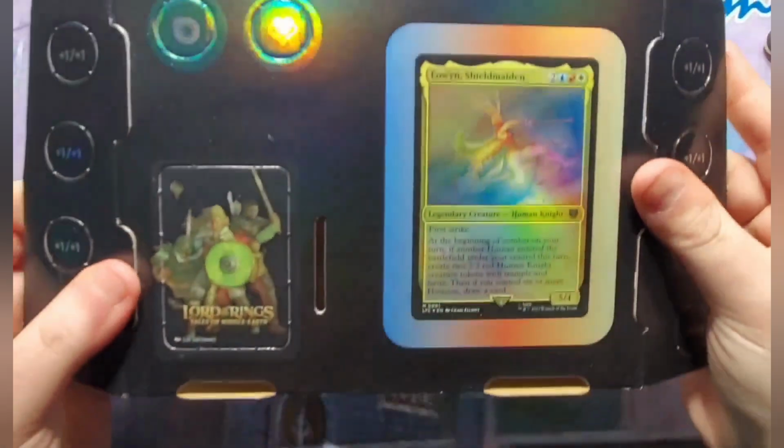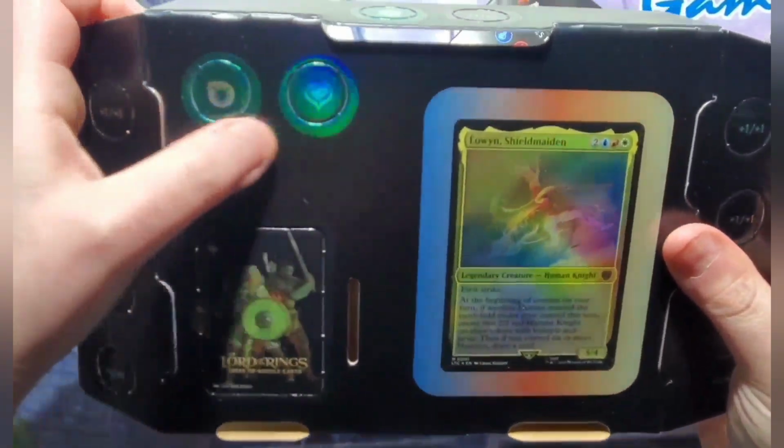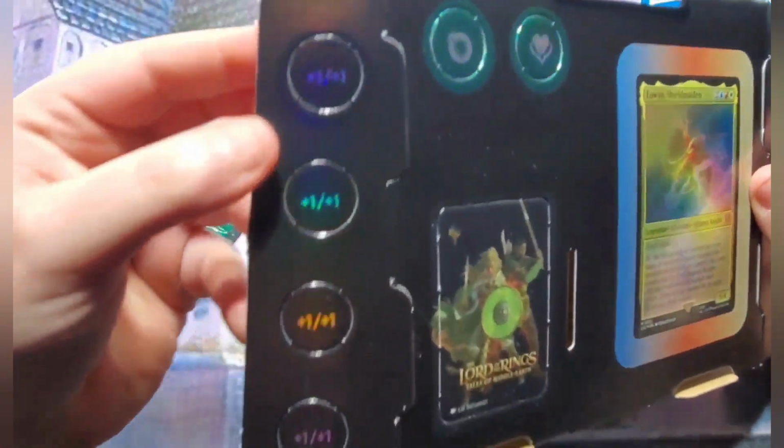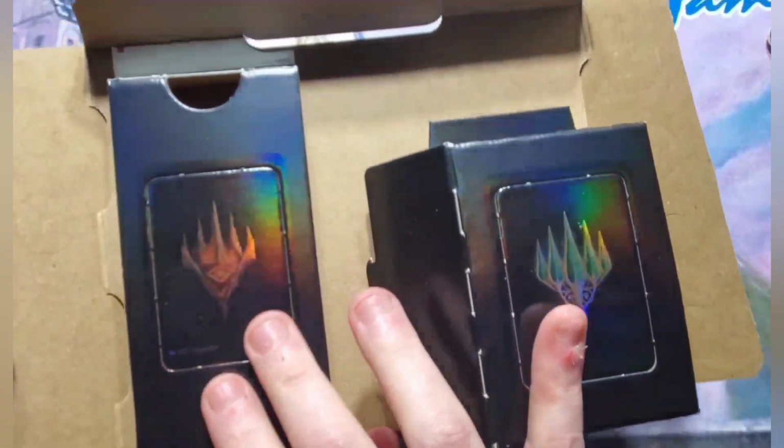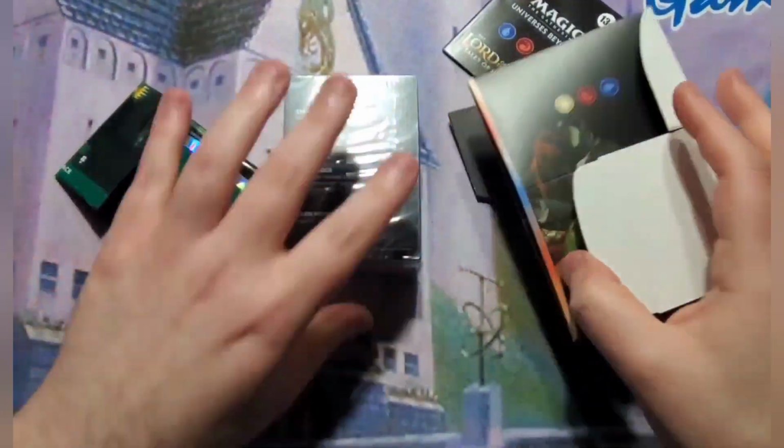So this is what the front of the packaging looks like. It has 2 additional counters that I don't know what the symbols are for. +1/+1 counters on the sides. On the top there's a +1/+1 counter, and I guess that's a shield counter. This little cutout, and then the 2 little on the back. And again, I don't know what they're going to be used for, but we'll find out eventually.